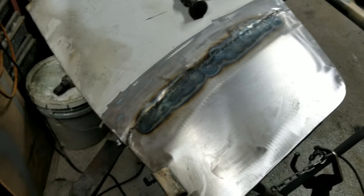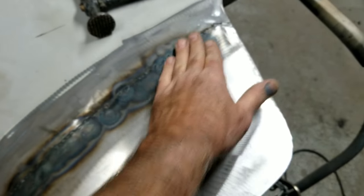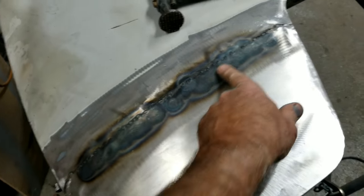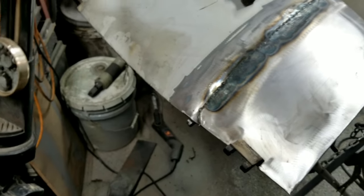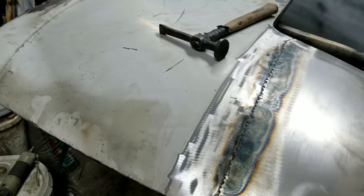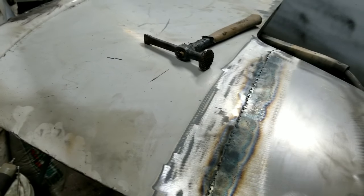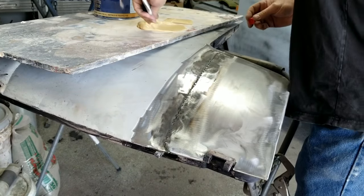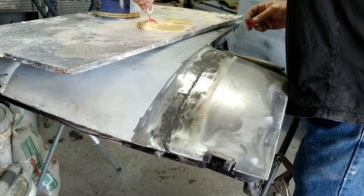I'm ready to fill it. I'm just going to go ahead and grind this up a little bit because I did get this wet. I just want to grind it to knock off any possibilities of rust. Any little bit of surface rust underneath the Bondo would be a problem. Eventually it'll start to turn to rust. All right, so we'll mix up some filler. I'll do this in real time.